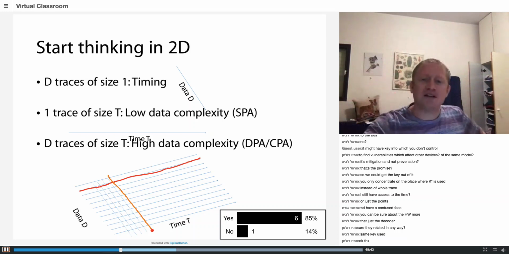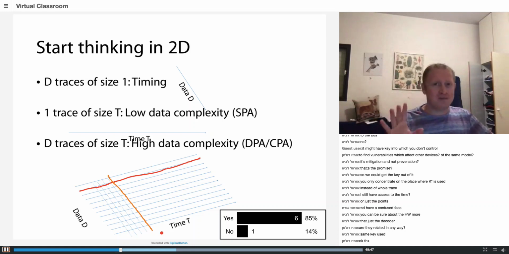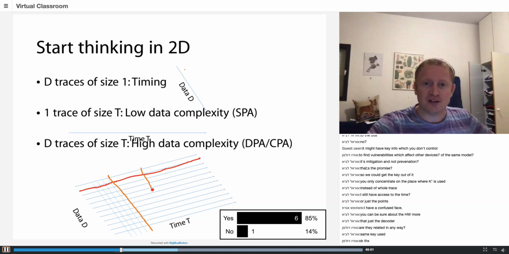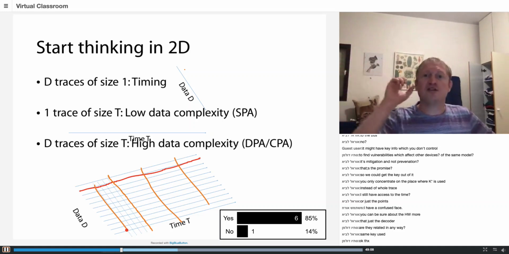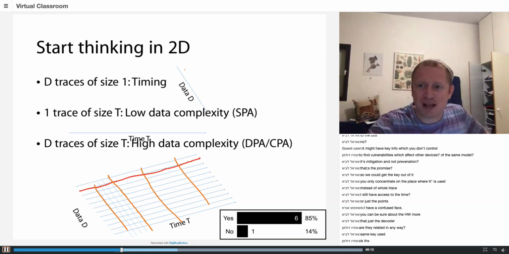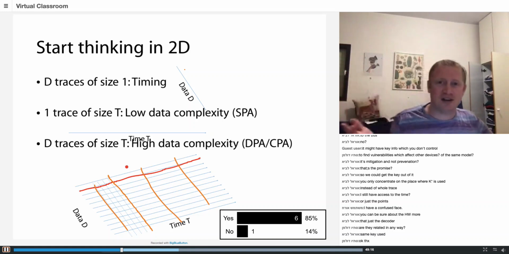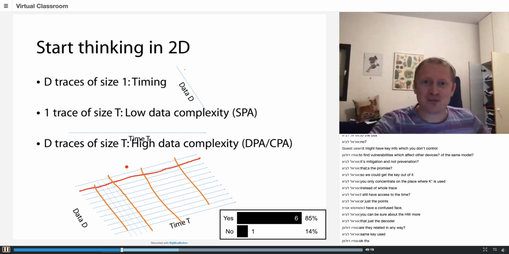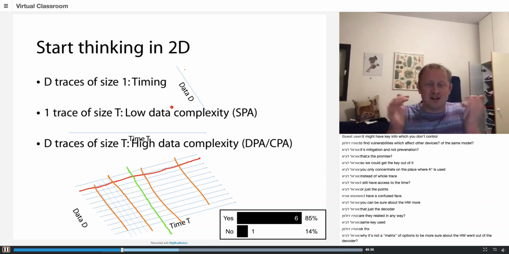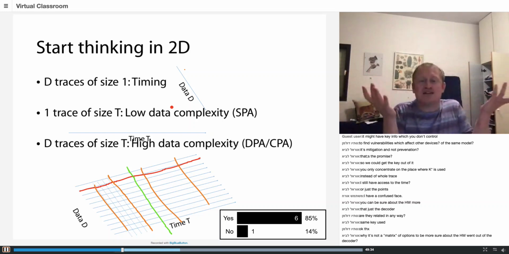But I want to tell you, if I fix the time and I look at this set of measurements over time, it's equivalent to the timing attack with one serious gotcha: most of the time it's going to be completely worthless. This time, completely worthless. This time, useless. This time, can't use it. There's only one or maybe 2 or 3 places in the trace which are what the Gratz book very cleverly calls the correct time. And if I would look at this one point in time, then I could do the timing attack that we did previously. So I have a huge set of optional places to do my timing attack.